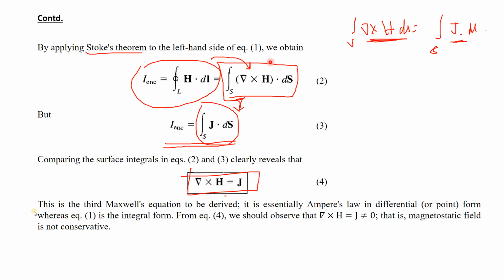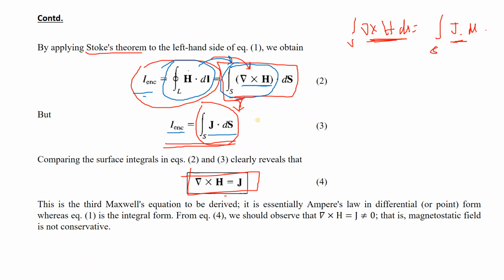What we can do, we will apply the Stokes theorem. Applying Stokes theorem, we have transformed the line integral to a surface integral. What we can see over here is that we are concentrating on Stokes theorem, not I. I is just the expression that I equals this. But what we are doing is transforming this line integral to a surface integral.